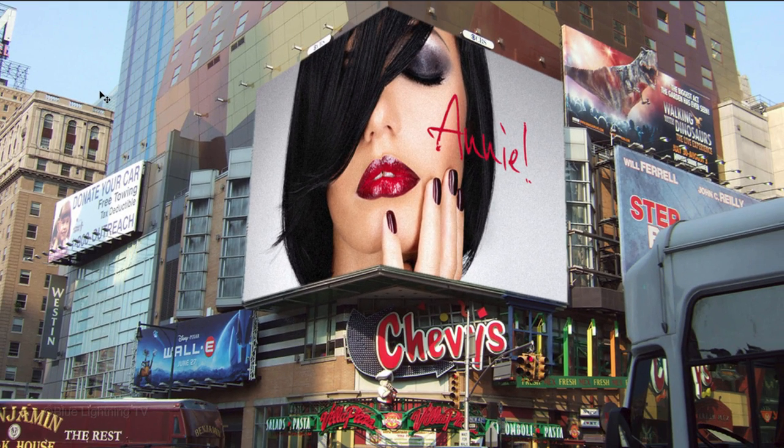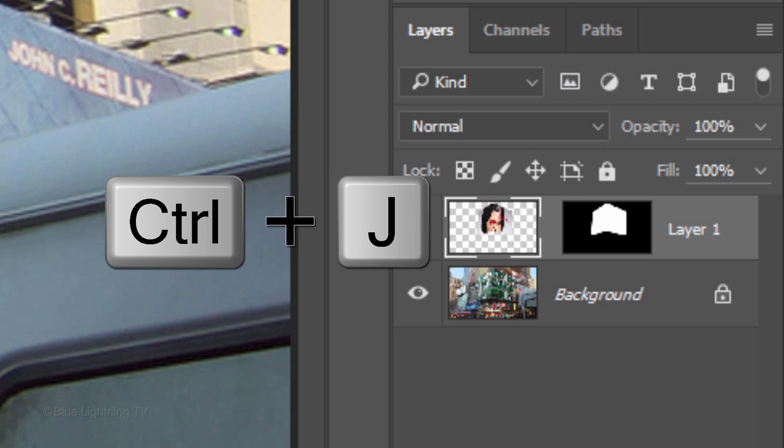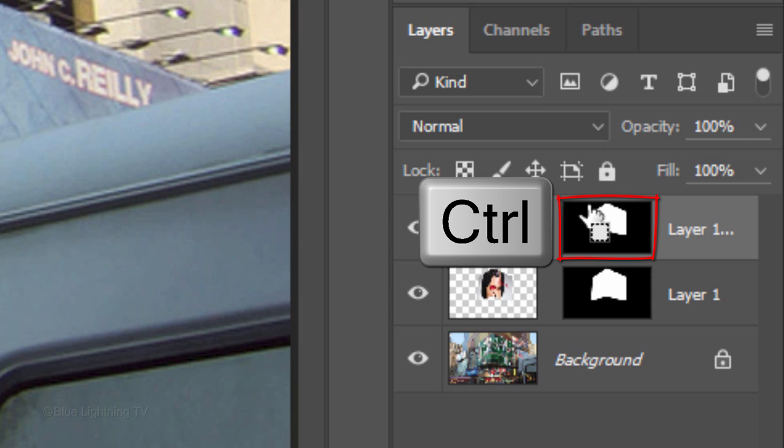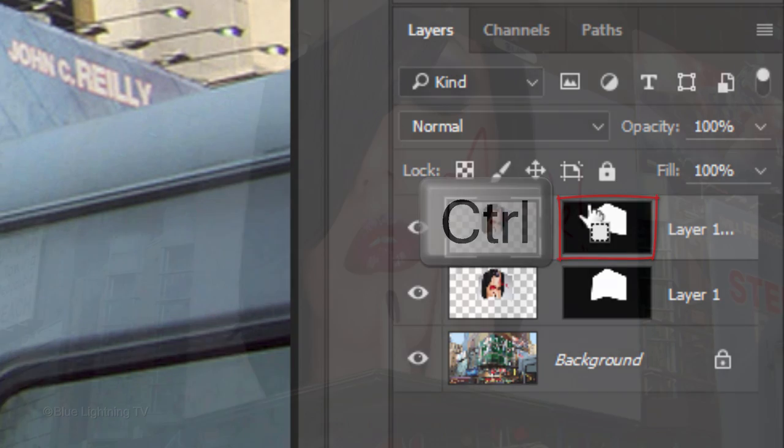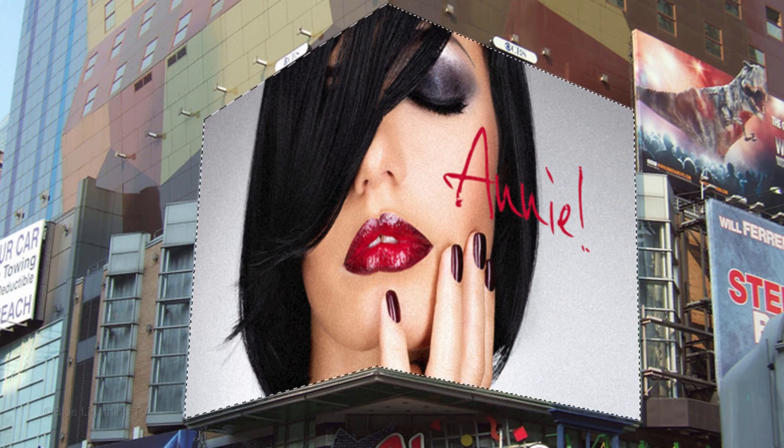The source of sunlight in this particular background is originating from the left, so the shadows are being cast to the right. Therefore, I'll make the billboard's right side a bit darker than its left. First, make a copy of the top layer and its layer mask. Control-click or Command-click the layer mask to make a selection of its shape. Press Q to make the selection into a quick mask.